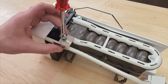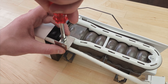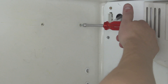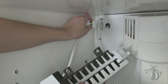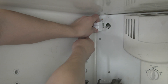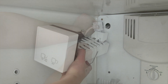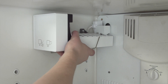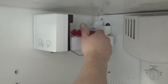First, install the leveling bracket onto the bottom of the ice maker. Install the screws into the freezer wall but don't screw them in all the way. Connect the wire harness. If needed, push the sleeve over the connector. Next, align the ice maker over the mounting screws and check if the fill tube is sitting over the fill cup. Now tighten the screws to secure it into place.